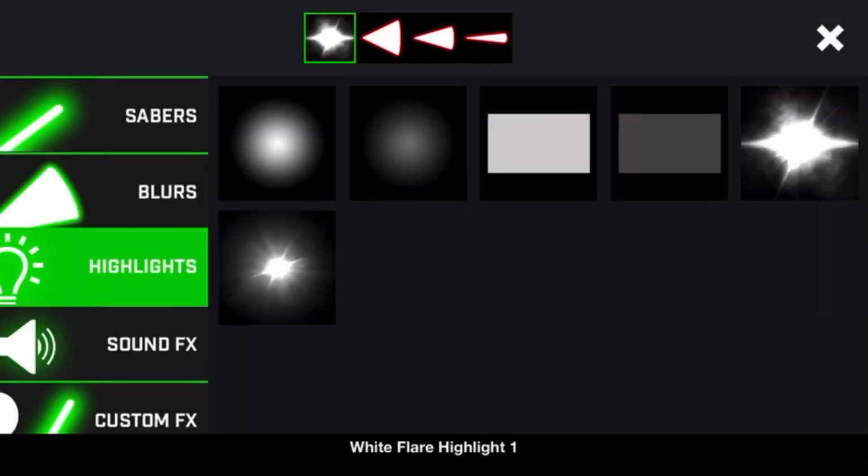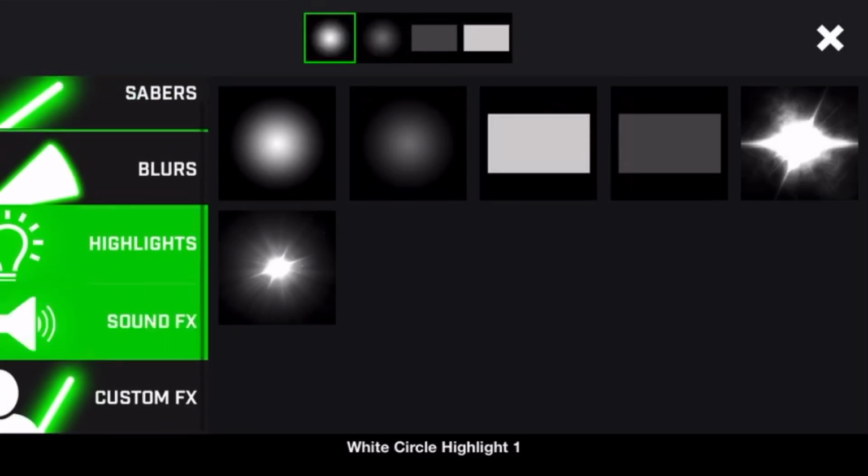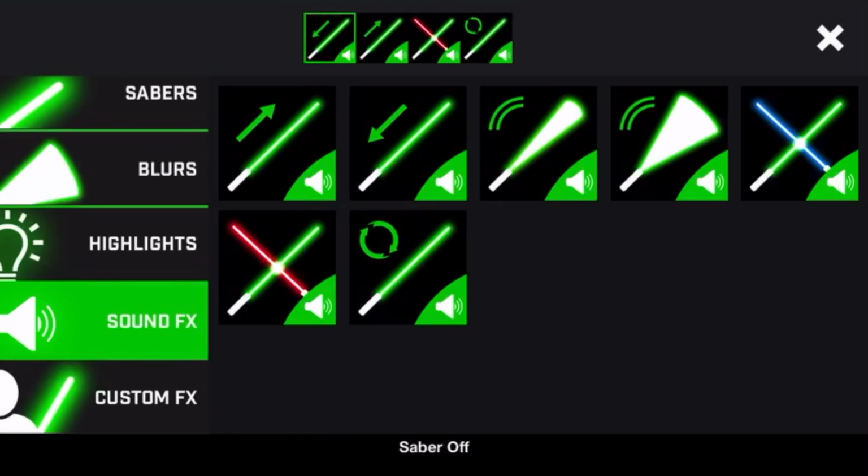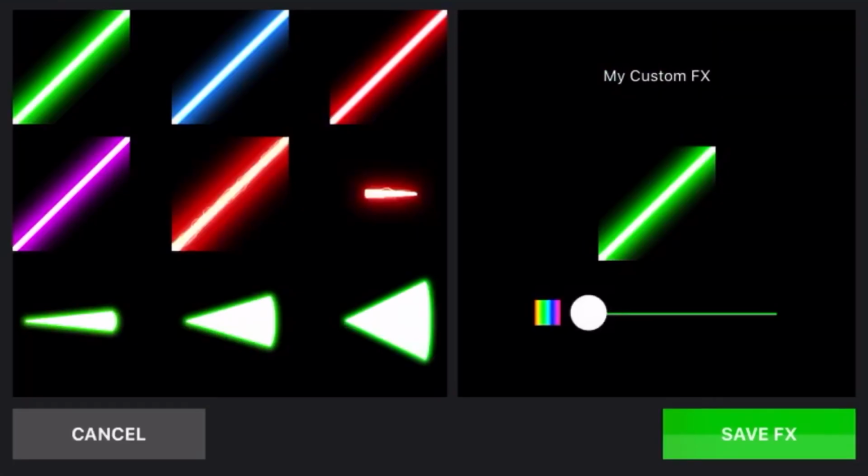Then we're going to look at effects right here. We have little explosions or something like that if you would like, or if they're just hitting and clashing each other, you might want to add a little blur in there. I don't know, whatever you want. And then you got sound effects. So if you're not doing a voiceover of a clip, you can actually use the noises from the lightsabers at the same time, which is kind of cool. I never really used it before, but hey, you might want to do that.